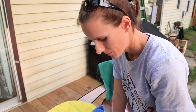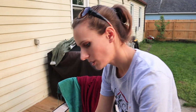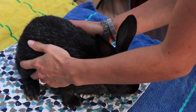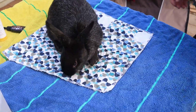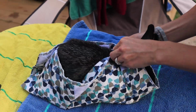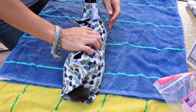So basically what we do, hopefully these bunnies aren't too big to fit into the bunny wrap. Bunny wraps are really useful because they Velcro. Like, here, I'll just show you. The first one we're gonna use here. We're ready for TSO 28. You can block them in like this. Make sure they are kind of snugly in there, like that.